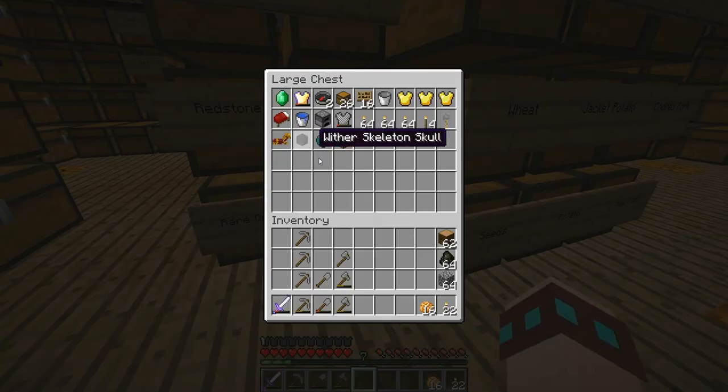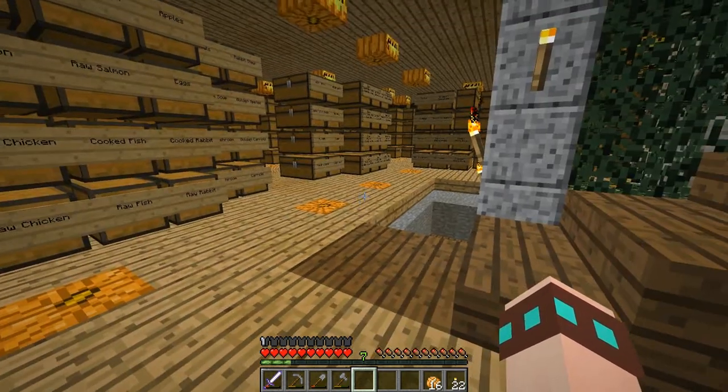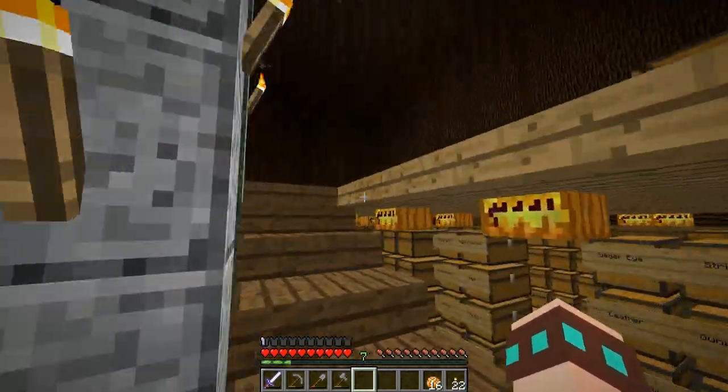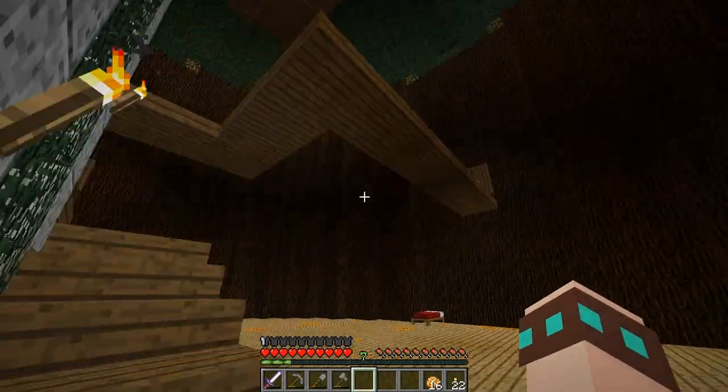As you can see, I've got a skull already. First wither skeleton I killed, a skull, with just a crappy iron sword that was breaking on me. And then every other one after that refuses to drop one. Typical luck on my end, really.